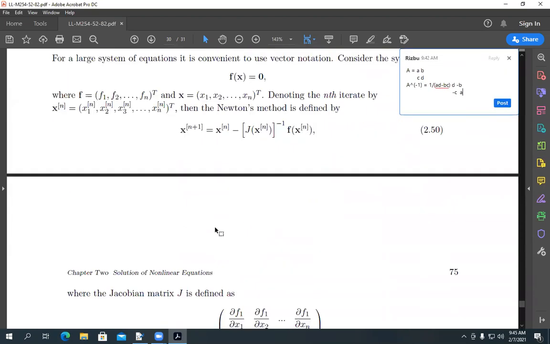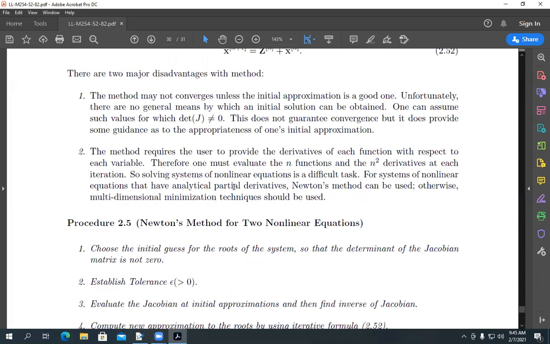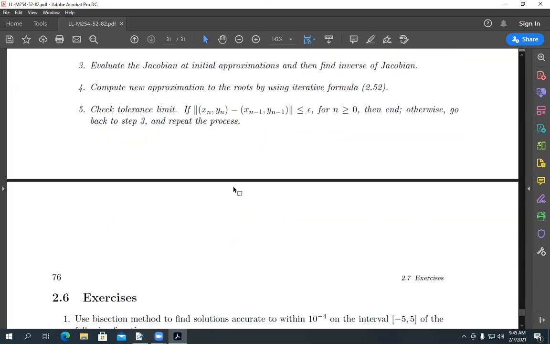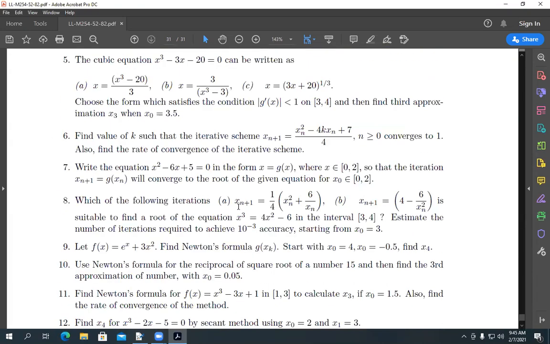Here I mentioned that if you have n by n nonlinear equations, then of course, as you increase the equations in the system, your J becomes more and more difficult, because finding the inverse of J is not an easy job here. Therefore, we use only systems of 2 by 2. That's the exercise I gave. You can use it for practice like that one here.